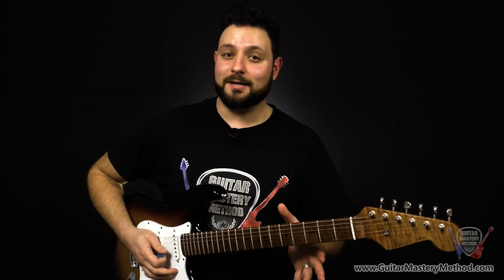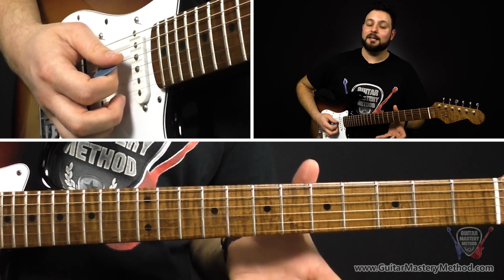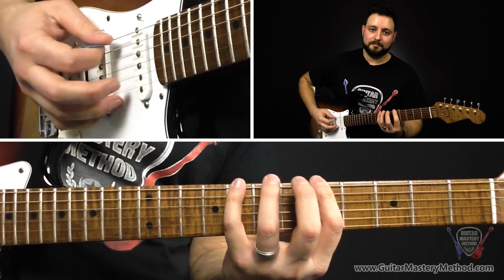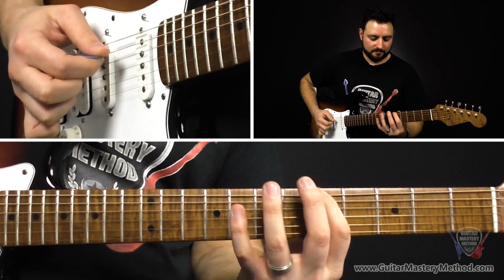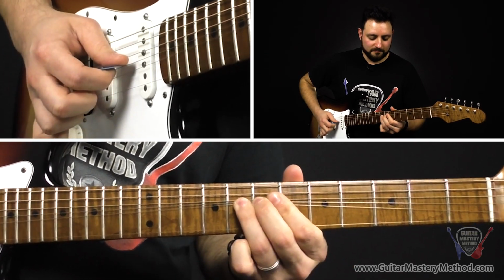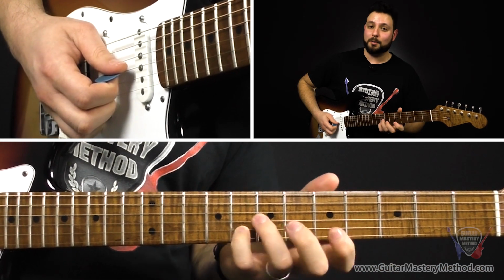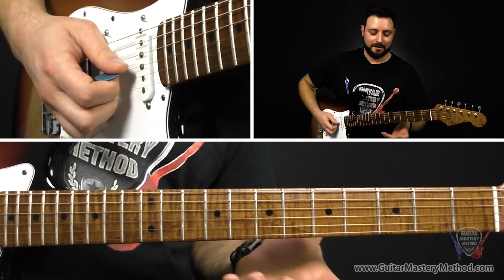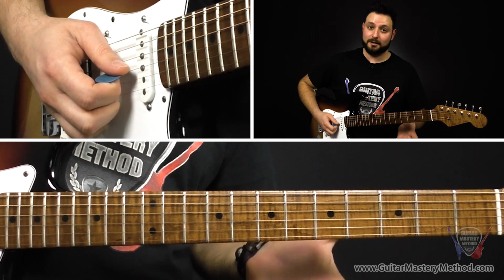Now right off the bat, you might notice something. The arpeggio pattern here fits perfectly into the A minor pentatonic scale. And you're right, it in fact does fit perfectly in the A minor pentatonic scale. That's another reason why it's perfectly complementary with your pentatonic licks.